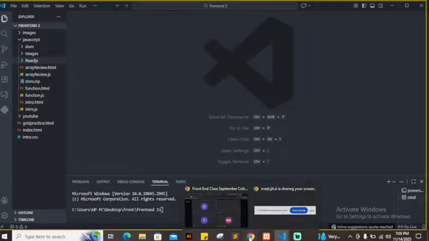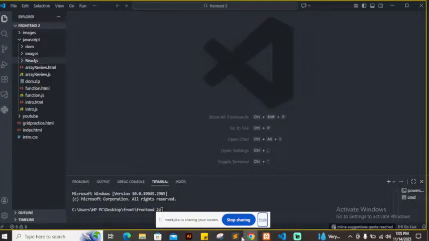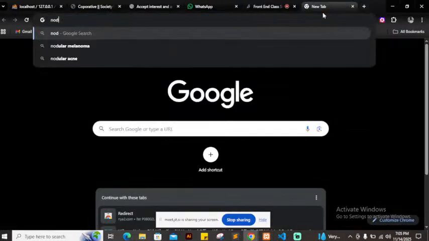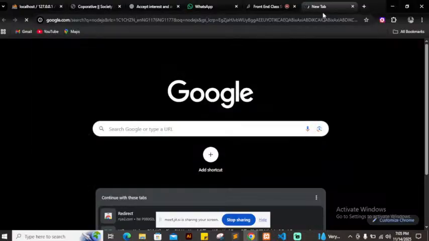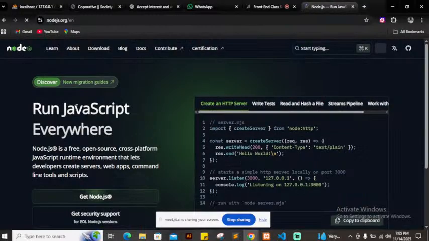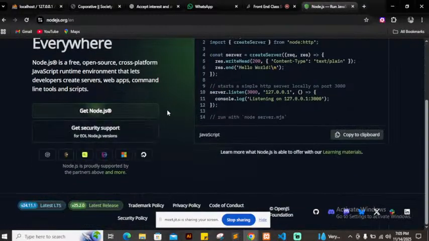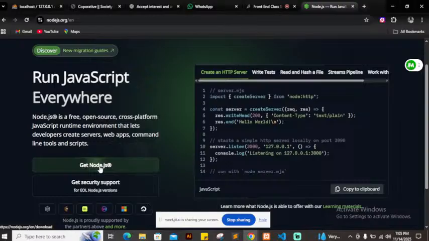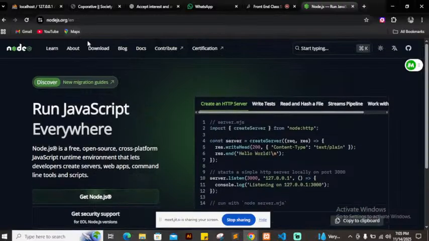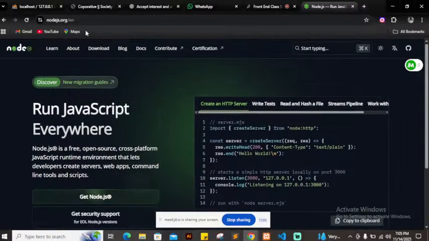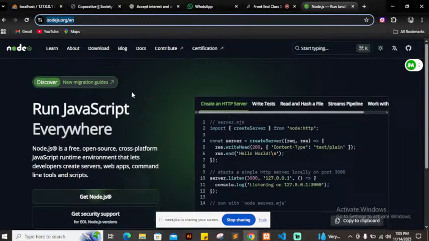So first thing first, go to the official website of React. You have to install some utility before you start. The first utility that you need to install is Node.js. So you go to the Node.js website. This is their website. Probably I will drop the link on the WhatsApp platform. At this website, you will be able to install the latest version of Node. You just click on Get Node. They will install the node for you. You will get an exe file, just like the way you install normal software. There you can install it on your system.